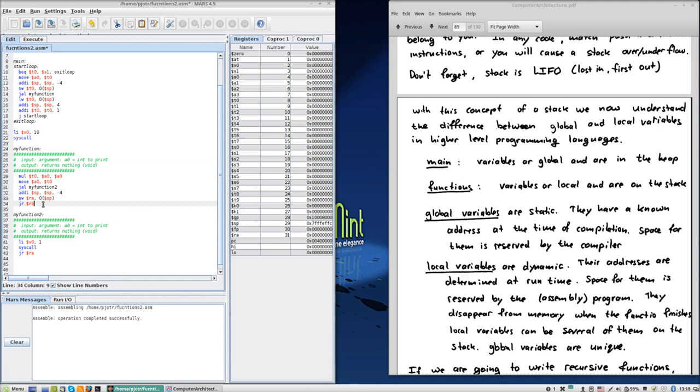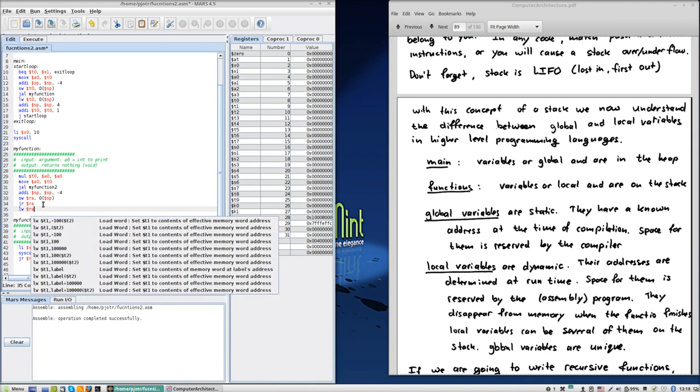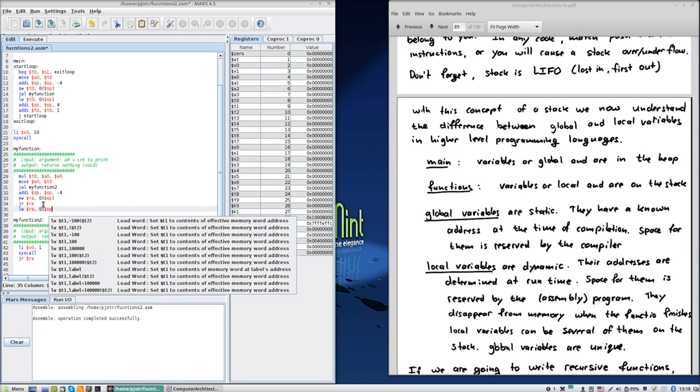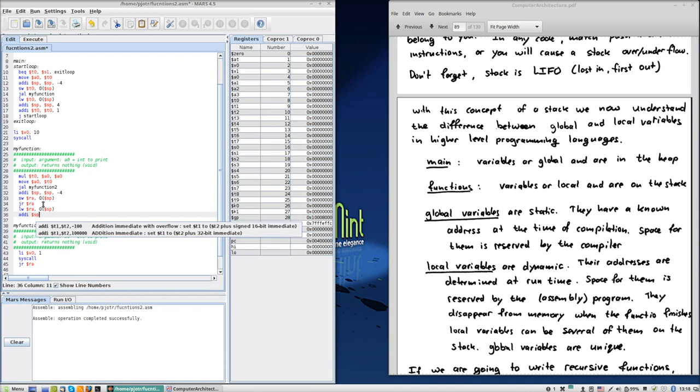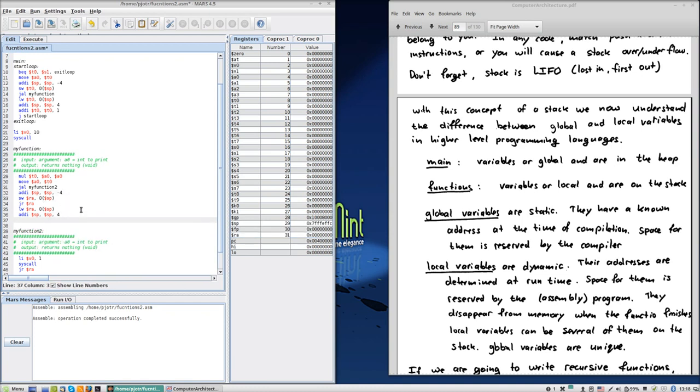When it comes back, what can it do? It has to, of course, load word, return address, 0 offset from the stack pointer, and then we can add, don't forget, don't be lazy, don't forget this one, otherwise you will mess up the stack, you will get stack overflow things like this. And now I placed it all in place. We have to do it before the function call.